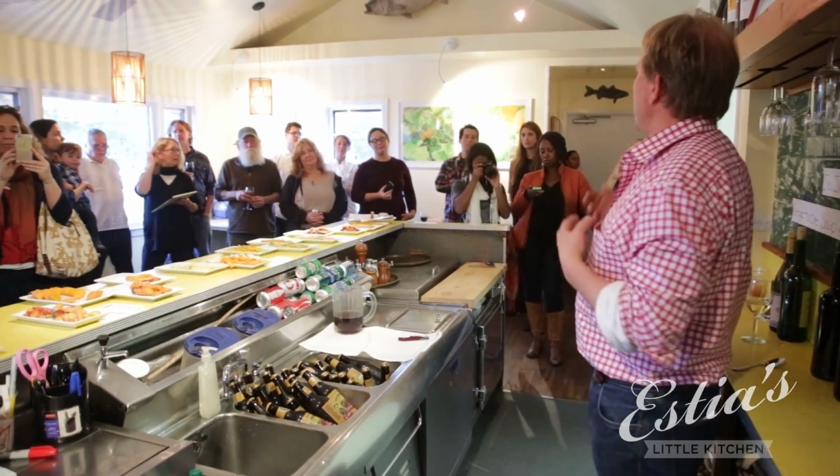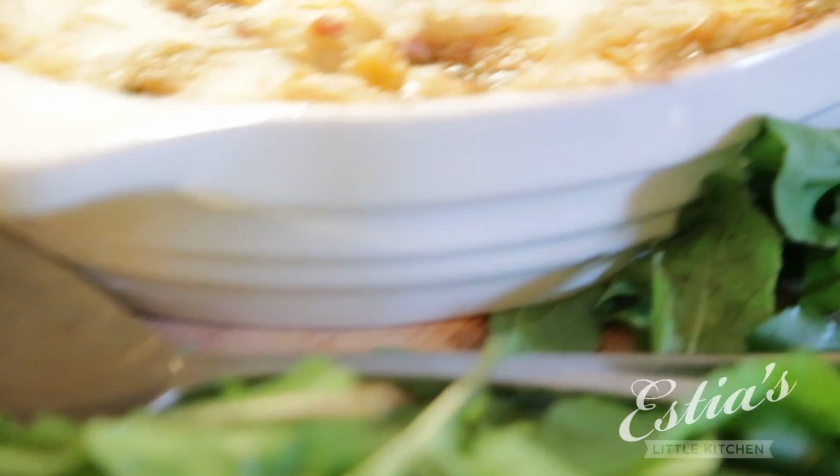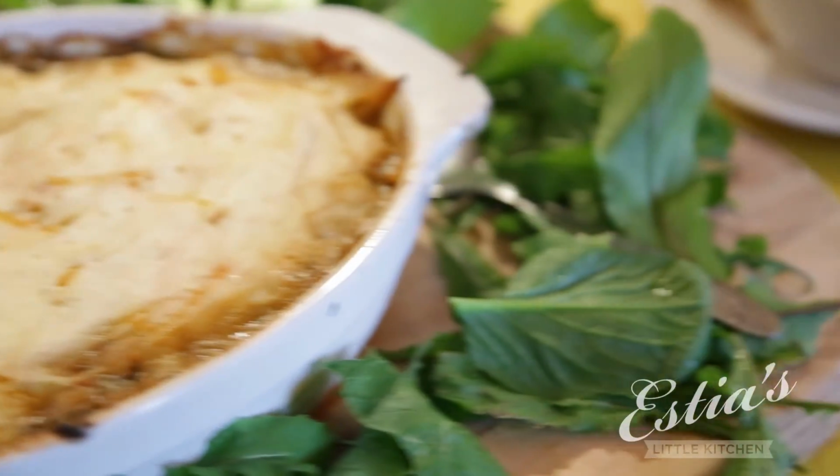In preparing carrots, I generally peel them, except when I'm dealing with baby carrots. When I use those, I just give them a really good scrubbing. But larger carrots I peel. From my kitchen at Estia's Little Kitchen, McGregor's Savory Fall Garden Pie, a take on shepherd's pie featuring braised rabbit, mashed potatoes, and floating baby carrots.